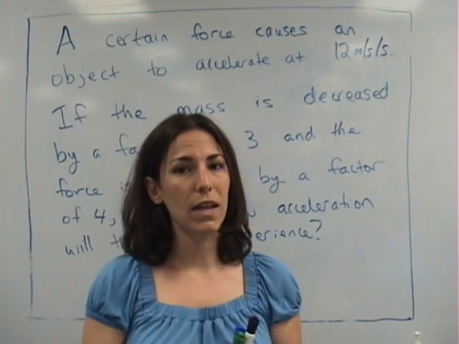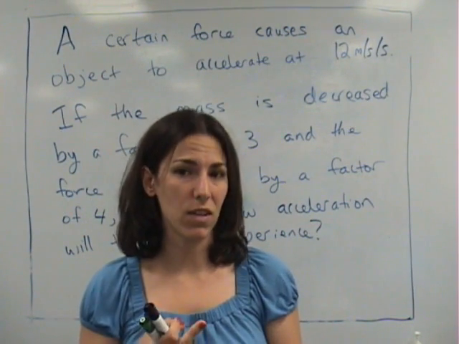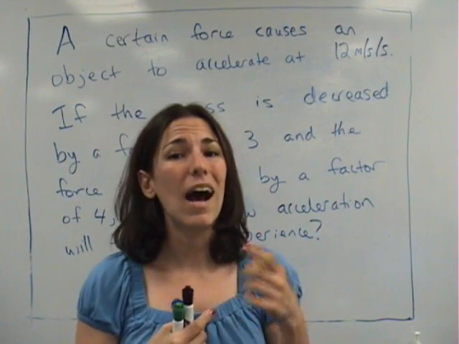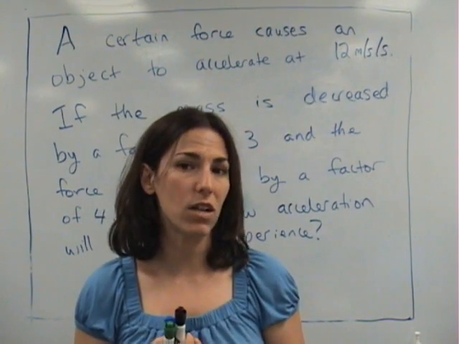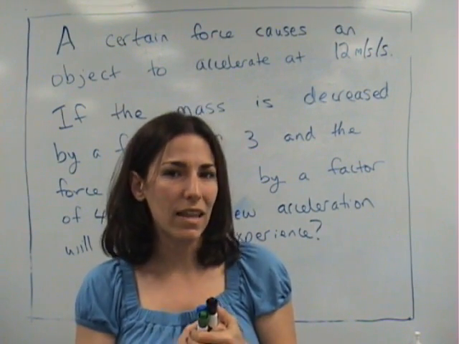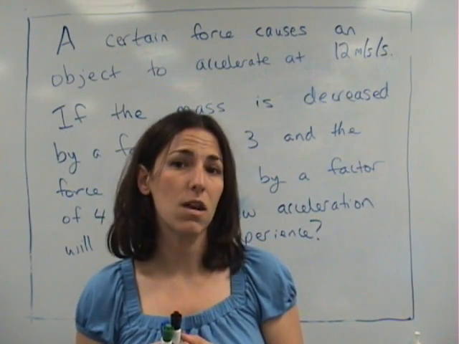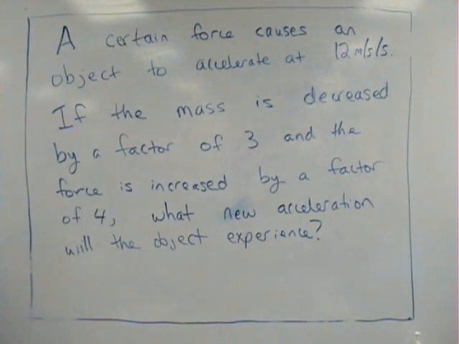You'll often see problems that ask you to change two variables at once and see how that affects a third thing. Newton's second law is a classic example of that. You might be asked, how does changing the force and the mass affect the acceleration? So we're going to look at a problem that does exactly that, that changes two variables at once and looks at what the final answer is for my third thing. Let me read this problem to you and then we'll get into the specifics.